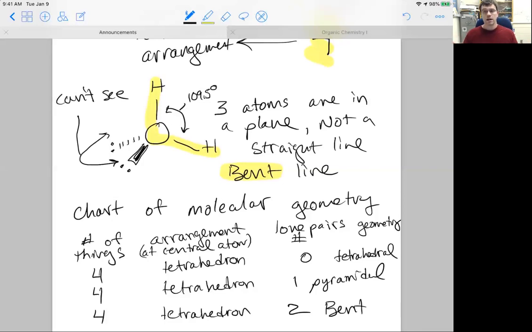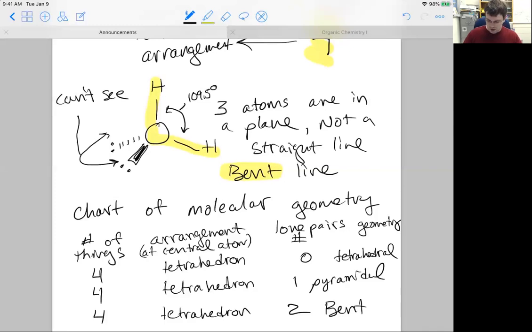The point of it, and the point of this lecture, is to bring us all back to recognizing that even though there are multiple geometries, 5 in total, I think I said, that we have to memorize, 3 of which are defined by a tetrahedral arrangement. Because many times you'll have 4 things attached to an atom. That's how you get to 8 electrons total: you attach 4 things by way of 2 electron connections, be them bonds or lone pairs of electrons.